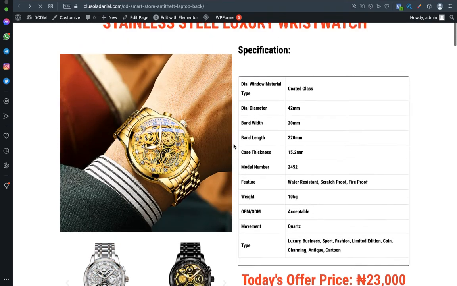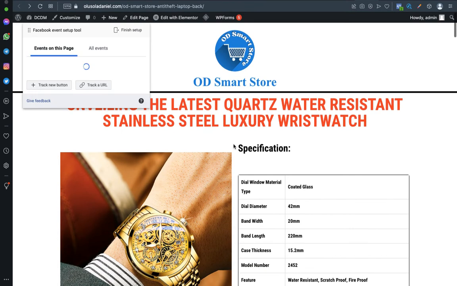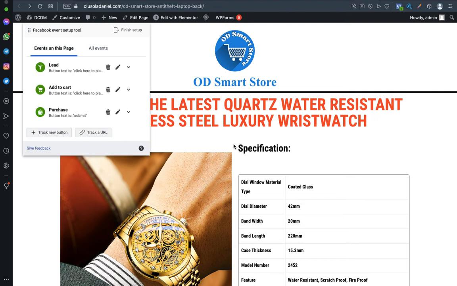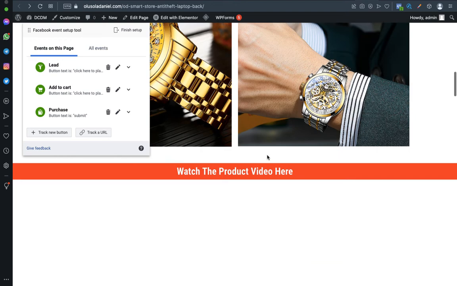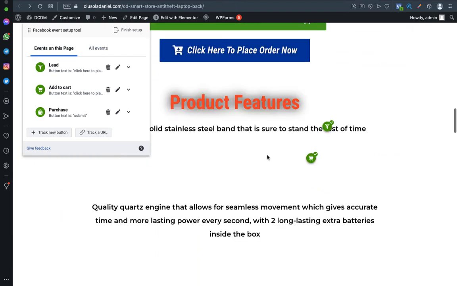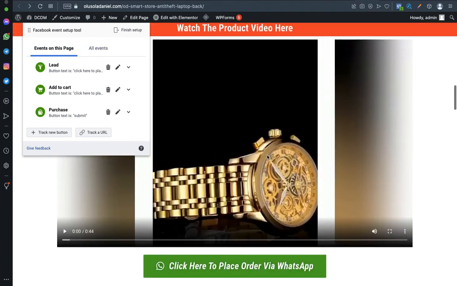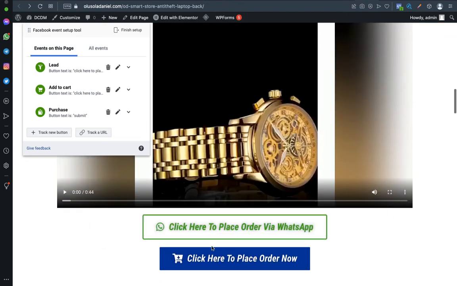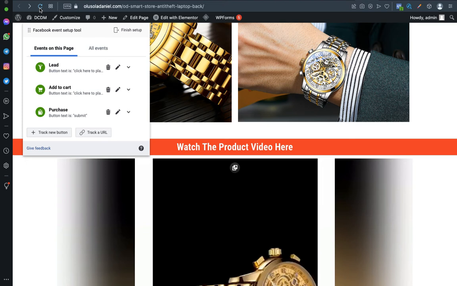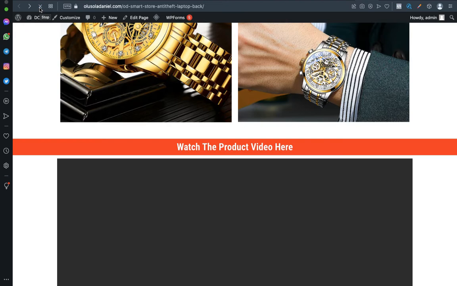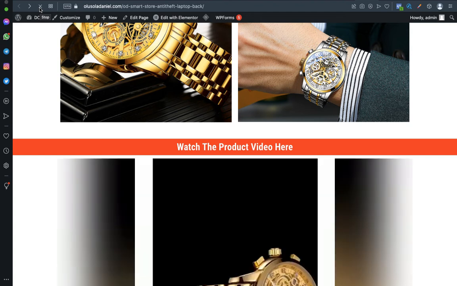It's still loading, so I won't have to click on the buttons again, but in your own case you might have to click on the button. So you go to the WhatsApp button like this. If you watch the other video, you should still get it. This WhatsApp button like this. Let me refresh once more. I want the icons to be beside the buttons, probably because I clicked on the WhatsApp button.